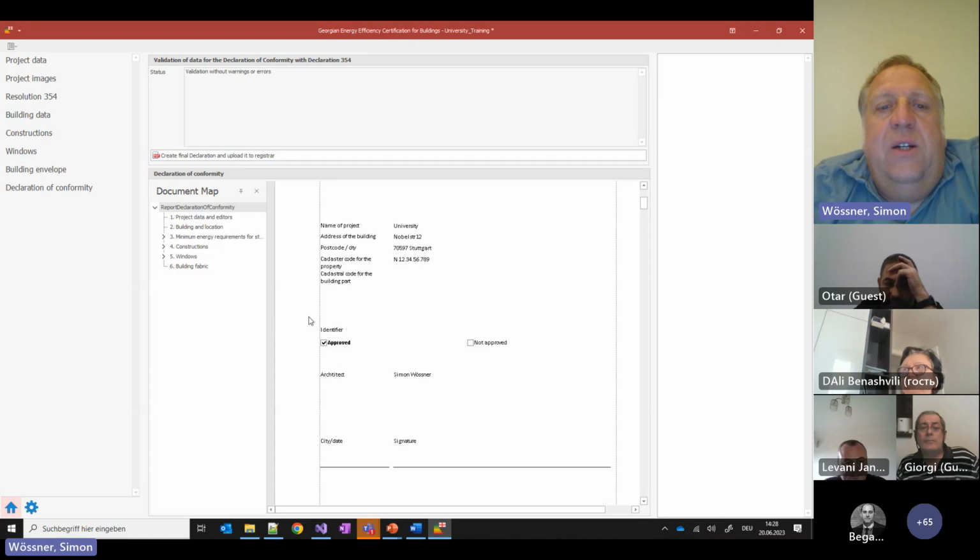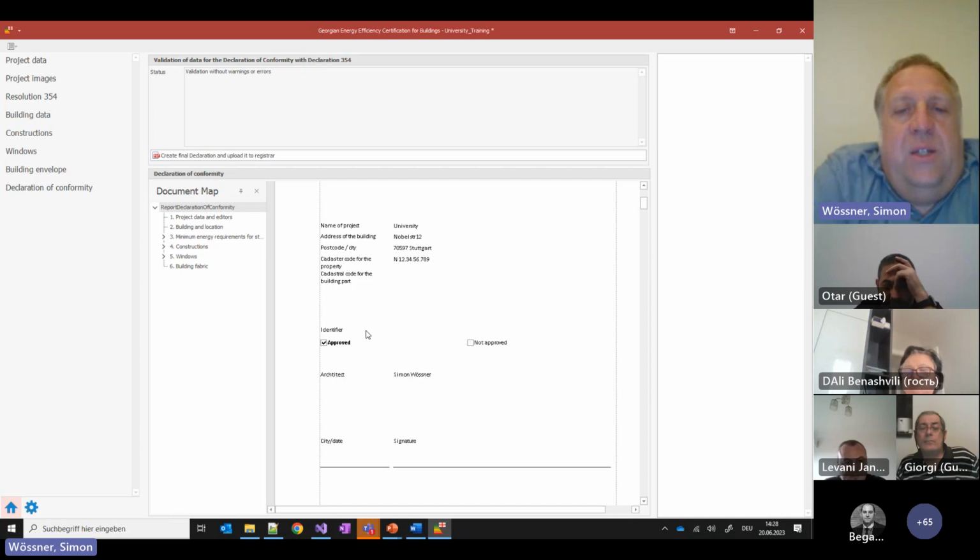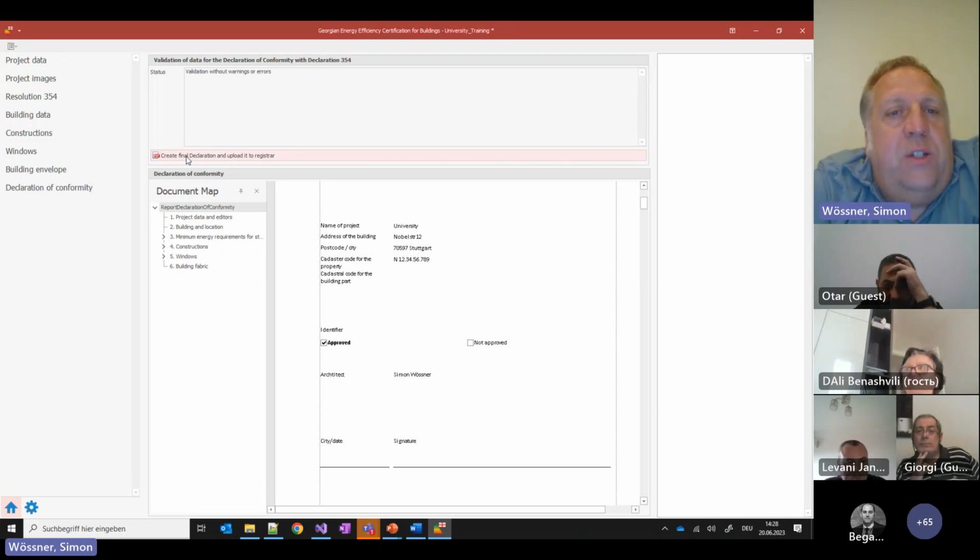But we see the identifier is still missing, which is a sign that the data set is not yet uploaded to the database, which you would do by pushing that button. That would create the final declaration, upload it to the registrar database, and that would then also be the document you have to add to your building permit documents.